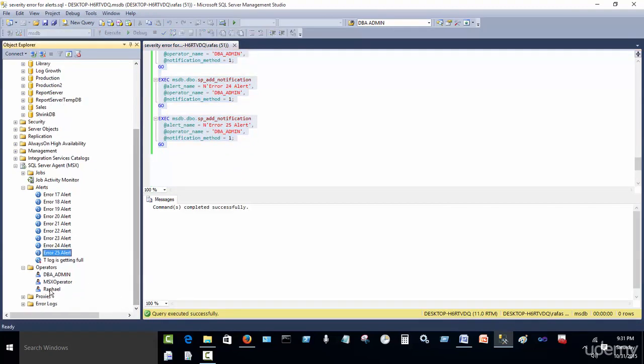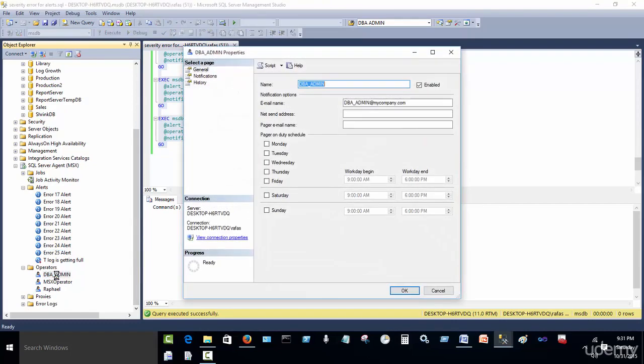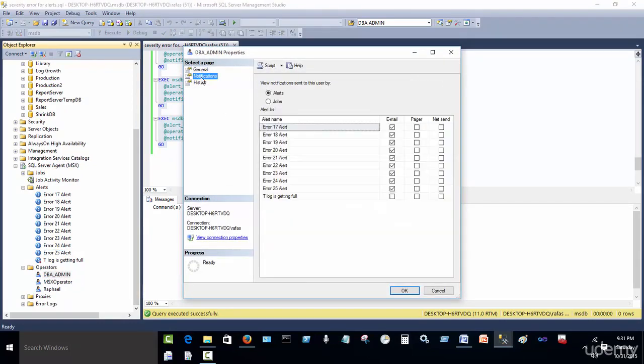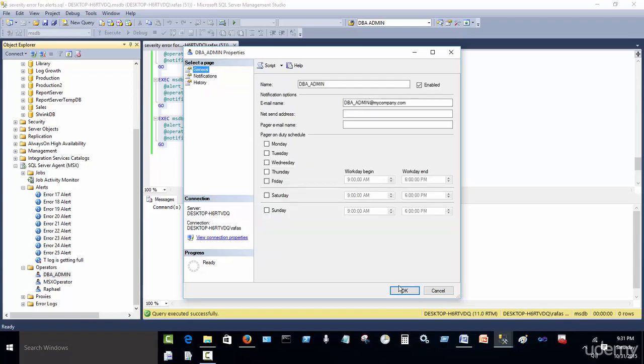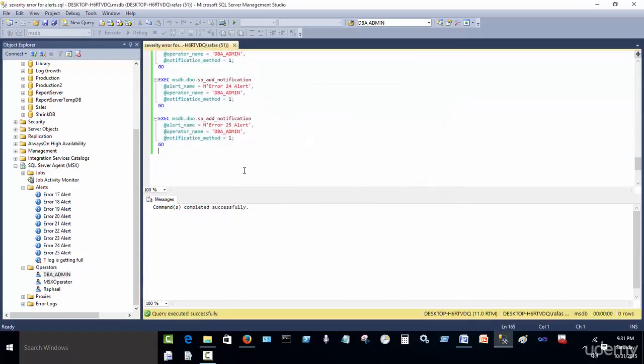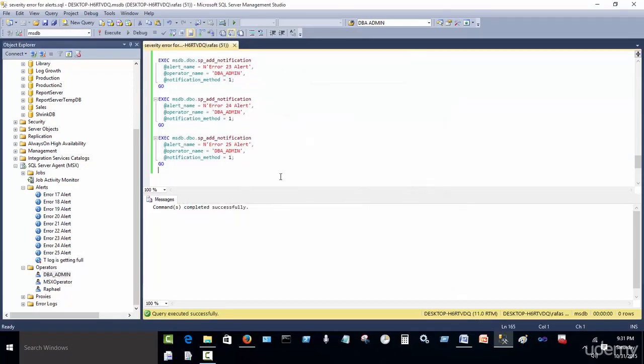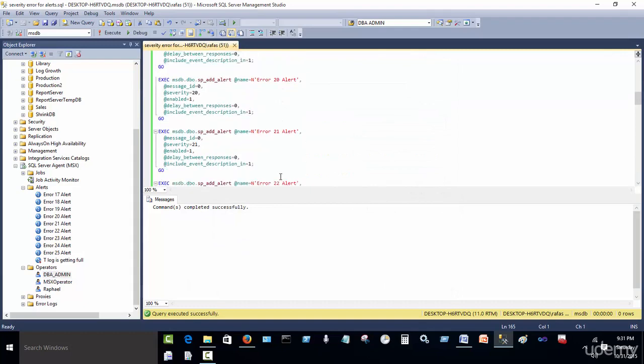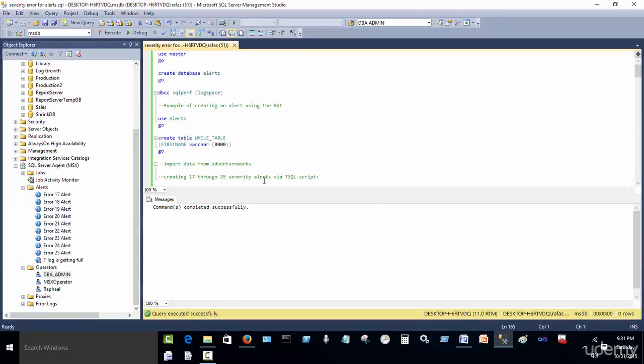Now if I double click on the operator and go to notifications, you'll notice that indeed all those alerts have been mapped to him, and emails have been set up for him to receive emails if there's an issue. So that's how easy it is to set up an operator, set up emails, and set up an alert and map it to a specific operator.